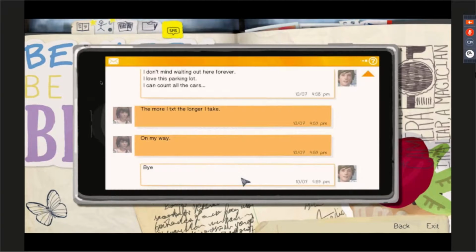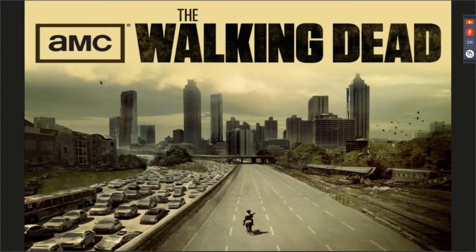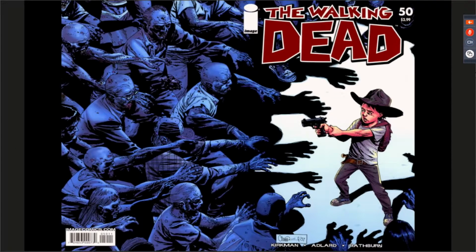Another game that uses its UI to create atmosphere is the Walking Dead series by Telltale Games. And if you didn't know, it is a property of the TV show and the comic books, which were wildly popular. And if you're not familiar with The Walking Dead, it's basically a story about survivors in a post-apocalyptic world with zombies, and every day is a struggle to survive. But one thing I noticed when playing the game was that it took inspiration from both the TV show and the comic books to create a grisly, rough, but also kind of cartoonish look and feel to everything.